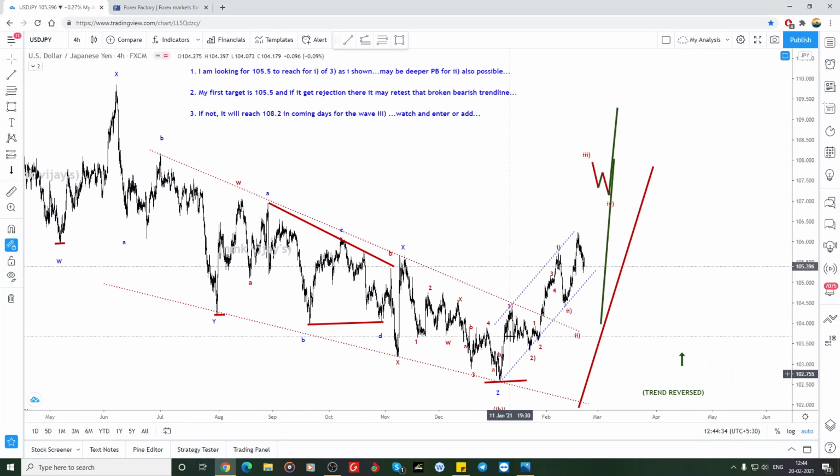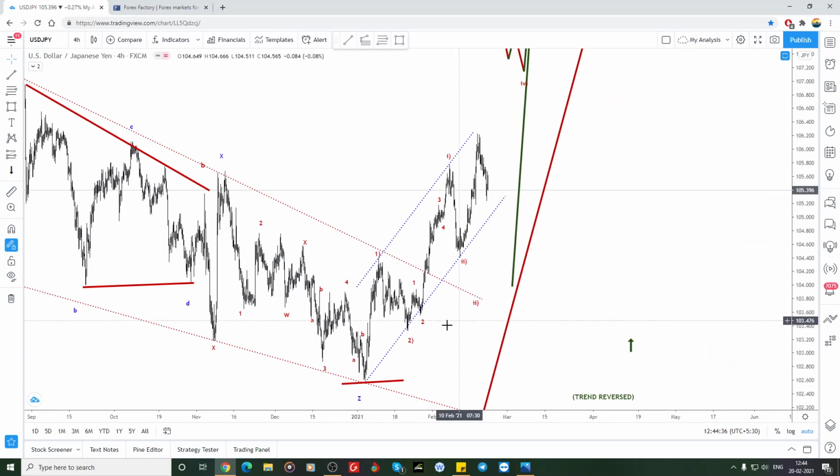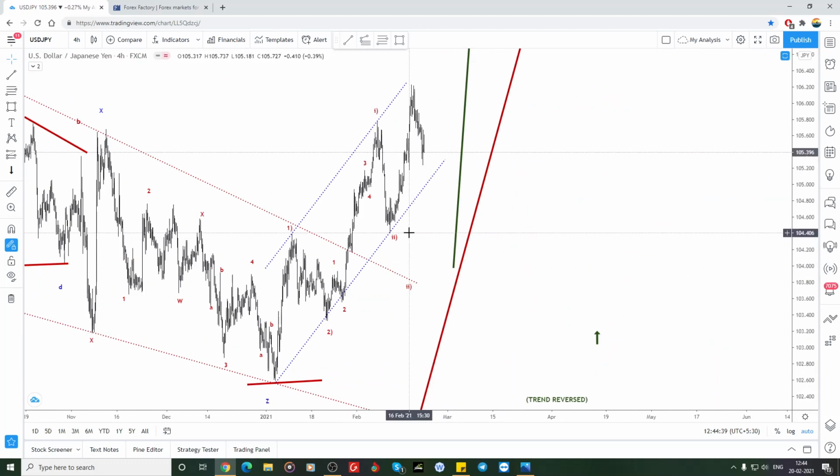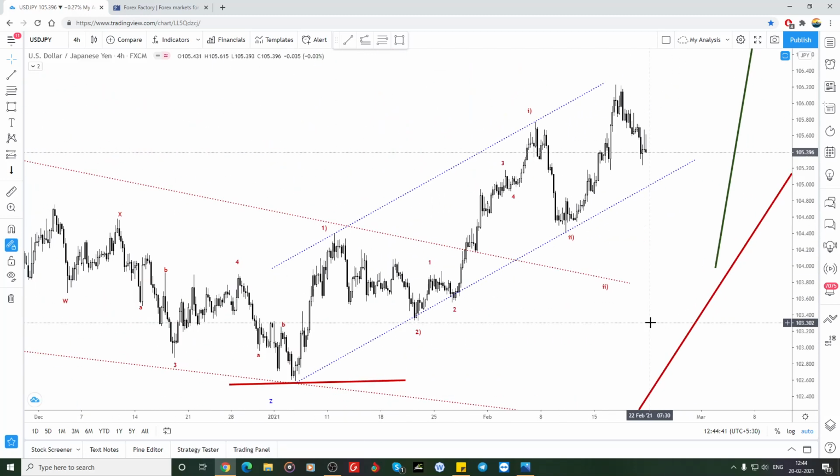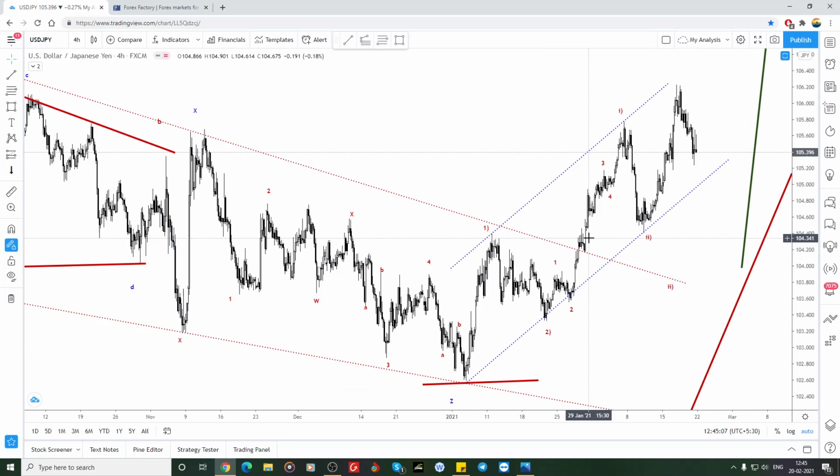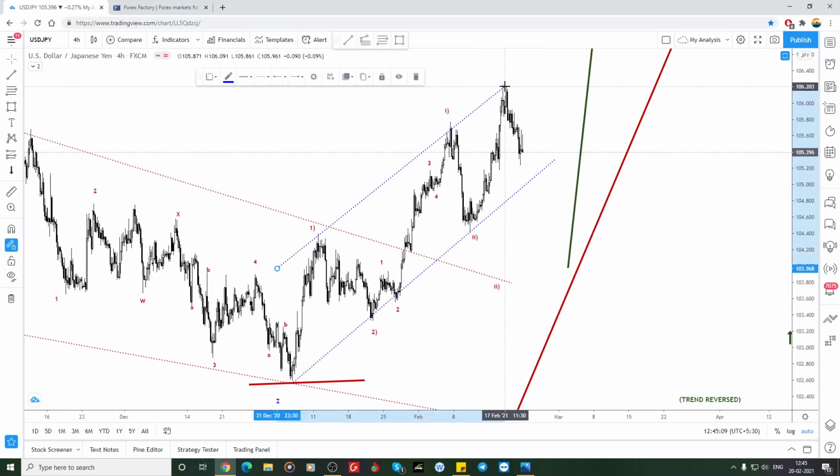In USD JPY there is no change. It is still there, but here it didn't something around low, high is 104.39. Here the low is 104.40, 104.397. So it just missed by 0.03, but this could be a 4, so 3, 4, and 5. So this could be a leading diagonal.